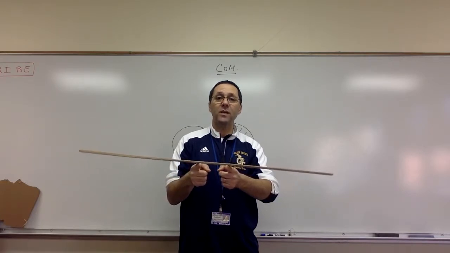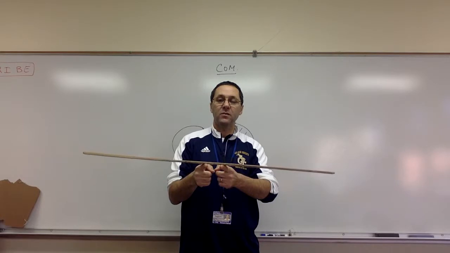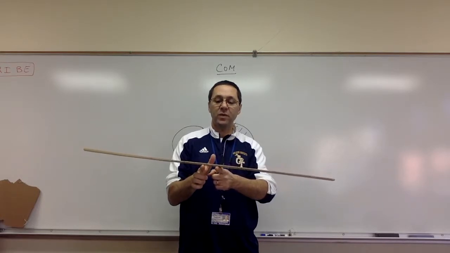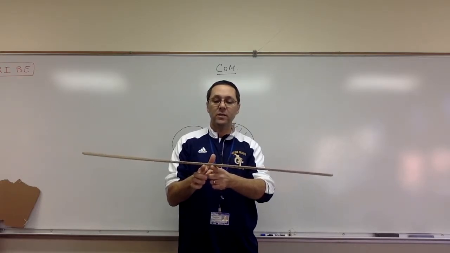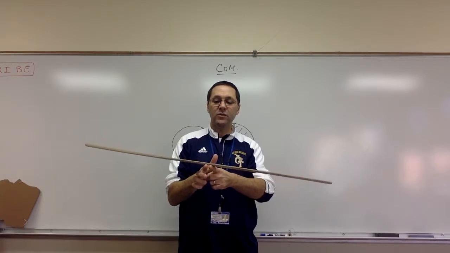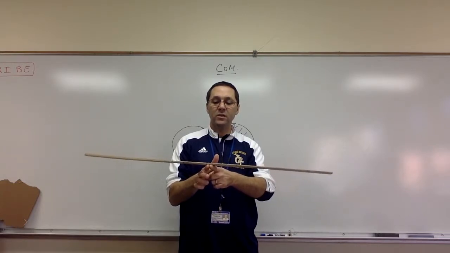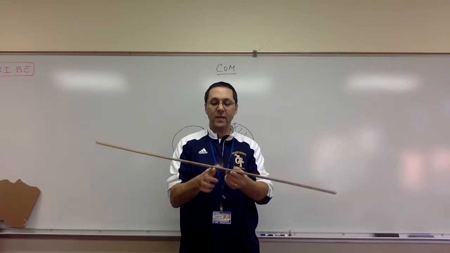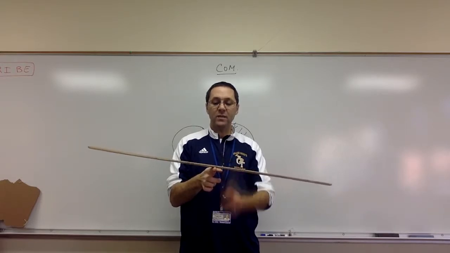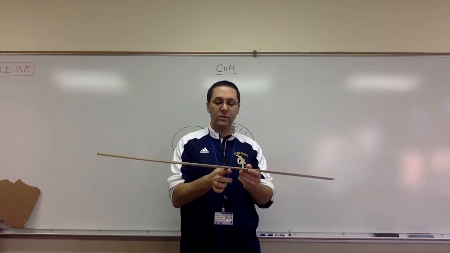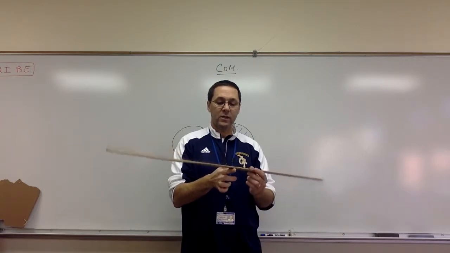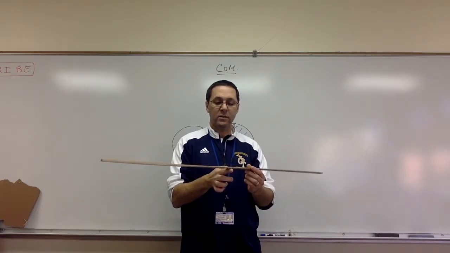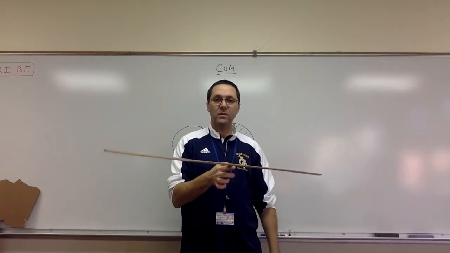And this should balance around the center of mass. So I'm close to the 50 with my right. When my two fingers meet, that's the center of mass. So they meet at about 49 and a half. I should be able to balance this at the 49 and a half, somewhere around there. And it balances right there.